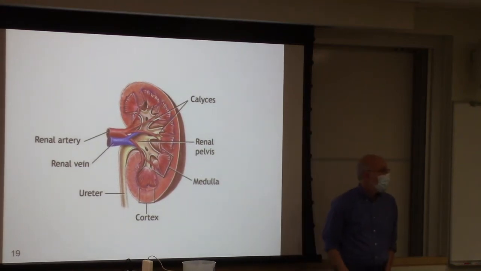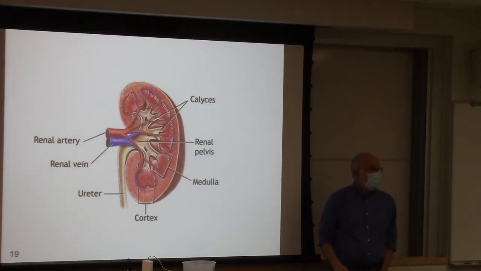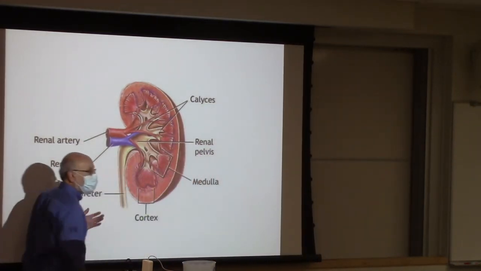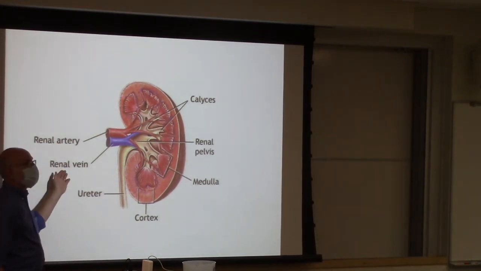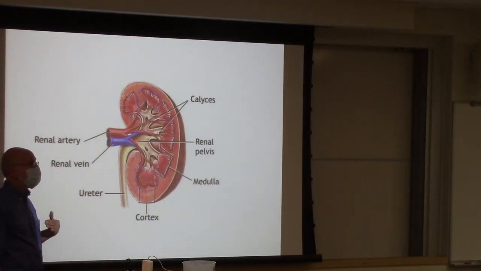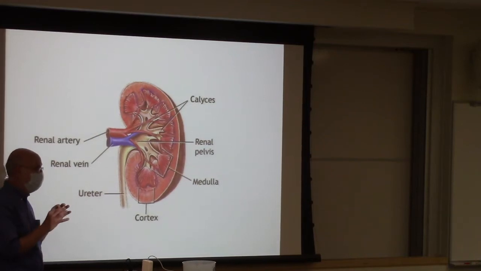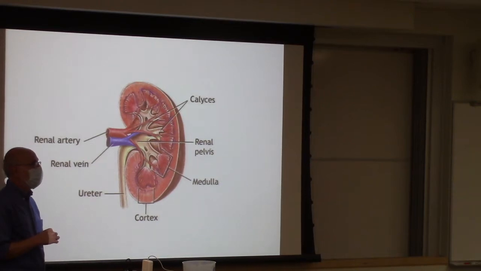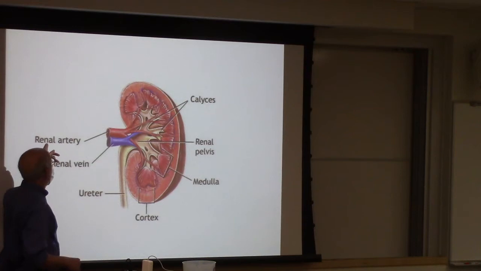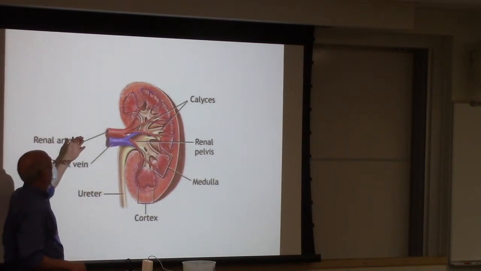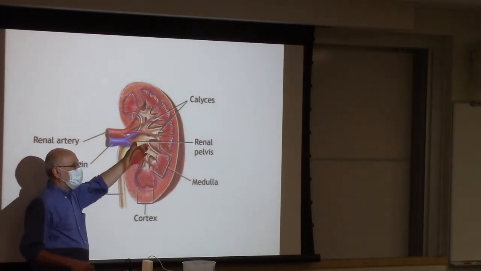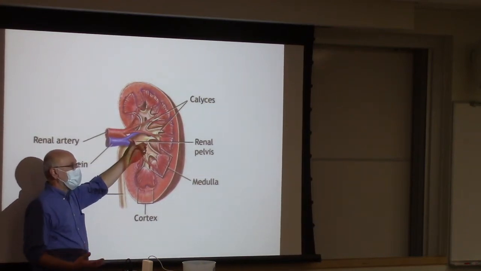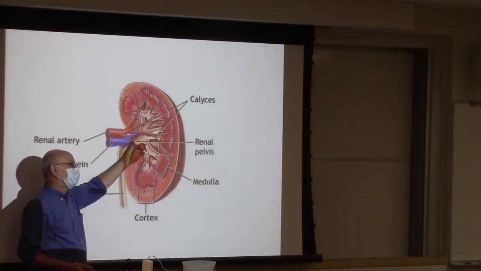Would you put afferent artery? No, that's not what they're called. It's the renal artery and the renal vein. We don't get afferent or efferent until we get to this arteriole, the microscopic arteriole that feeds into or feeds out of the glomerulus. It's true that the renal artery brings blood to the kidney, so you would say it's an afferent artery, but we don't say that.